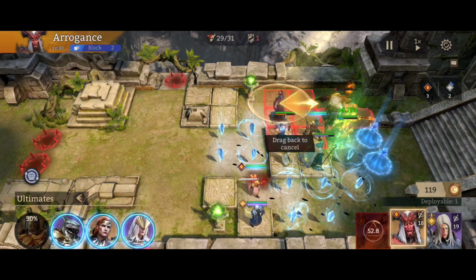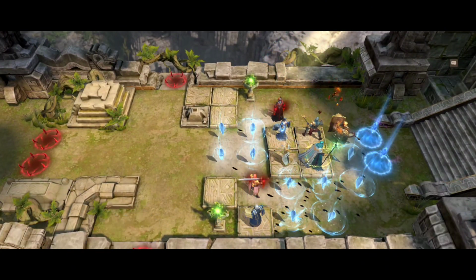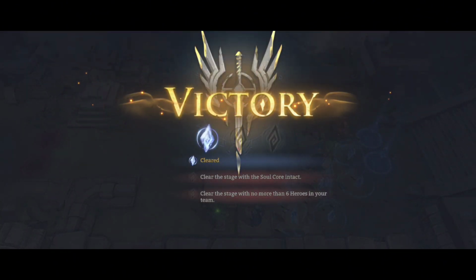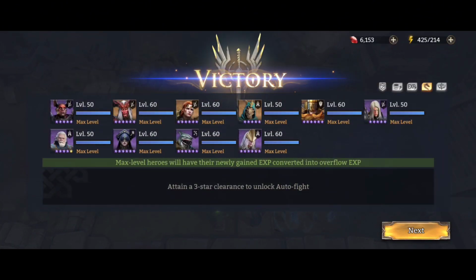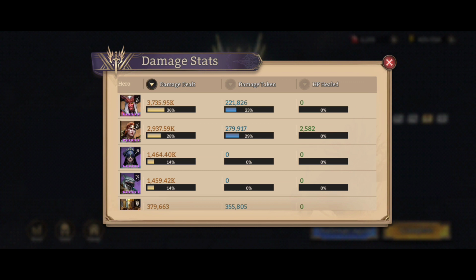I'm not killing him fast enough, so I decide, okay, I'm going to kill somebody off and then try and put Arrogance in so he can finish it off and get it done. So, got the win there. The one star is fine. You don't need a three star for the Volka quest. You can come back later when it's easier. You have better builds on your heroes and do it.